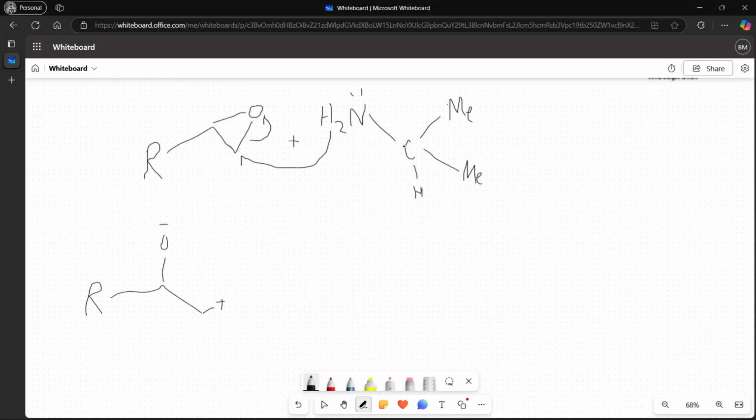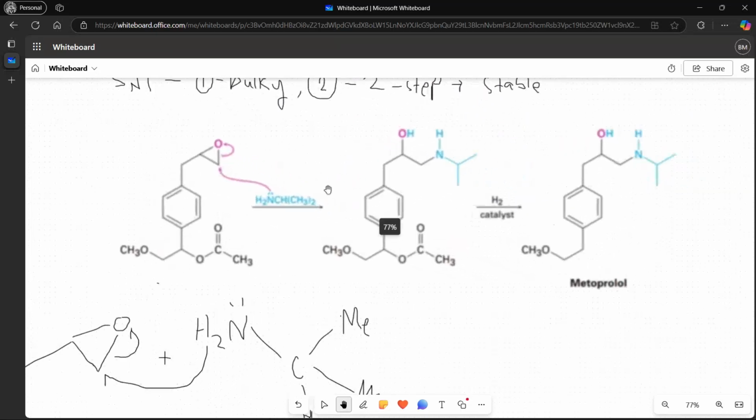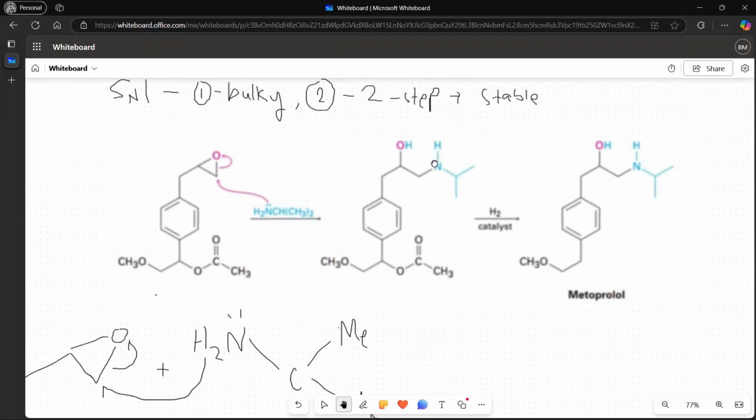So for methylethylamine, what's going to happen is that since this one is just NH, HN, I'll just assign an R group for this one as well. It has a minus charge, which then attacks this carbon over here, okay, forming the intermediate that we see on this side, okay, forming the intermediate.